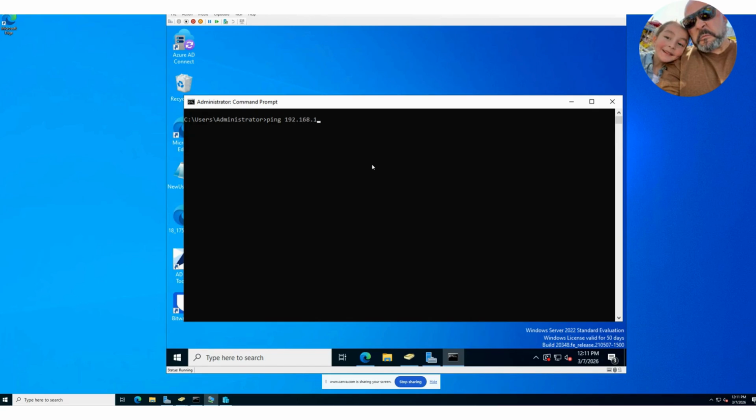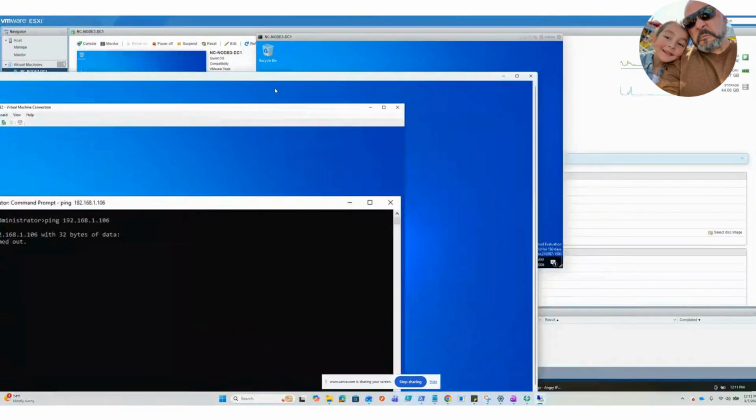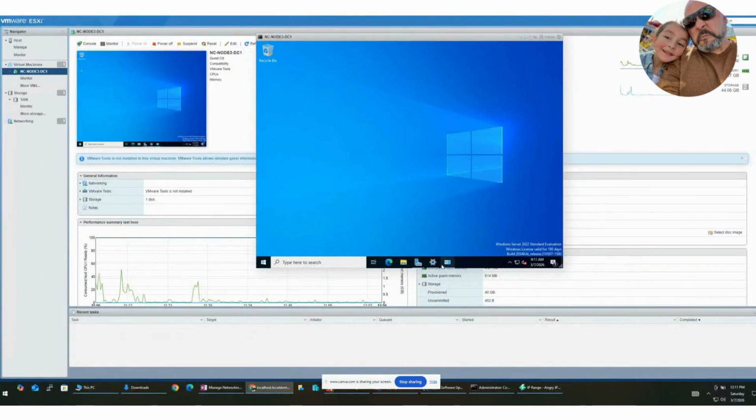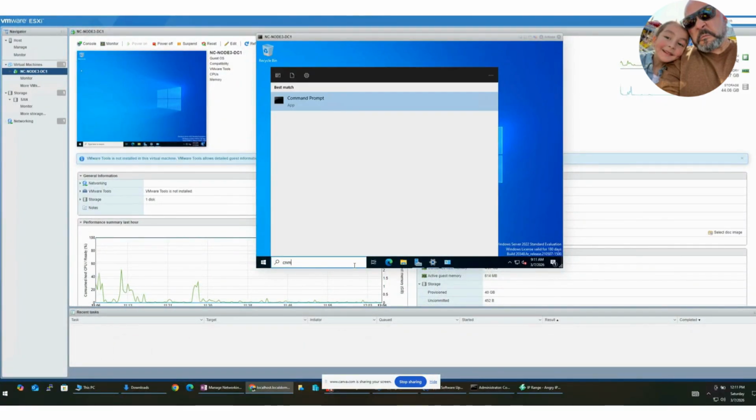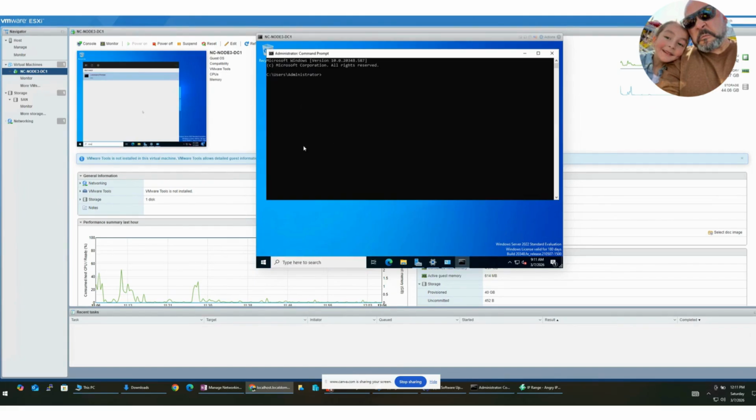Now, first thing I'm gonna do is ping. Ooh, ping. I got a false ping. Okay, that's fine. Let's go back into here. So we're back on the VMware side. Let's ping 53. That's the IP of the 192.168.1.53.